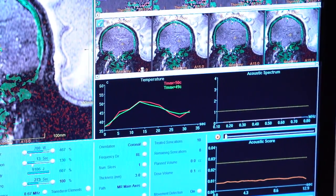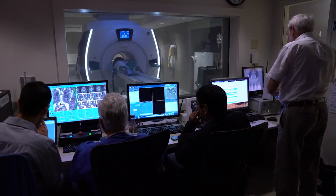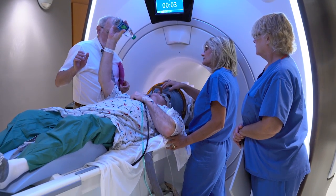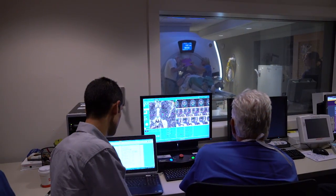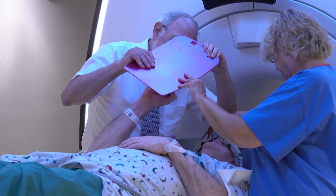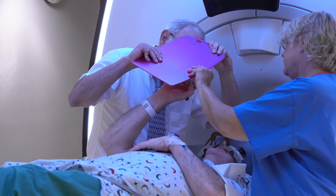This is how the temperature is going. The higher it goes, the more successful it is. At the same time, during that temperature rise, we are checking the patient clinically. If he is improving and giving us feedback that we are progressing in the right direction, we will keep increasing the temperature and permanently create a lesion in that area of the thalamus.